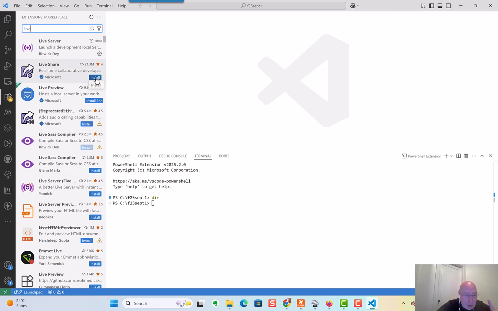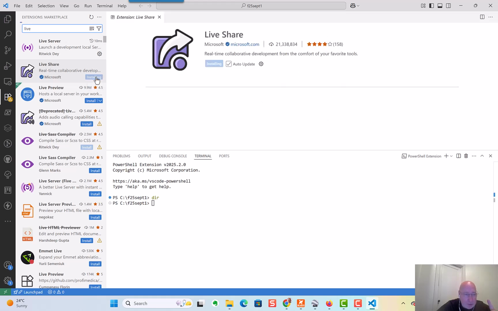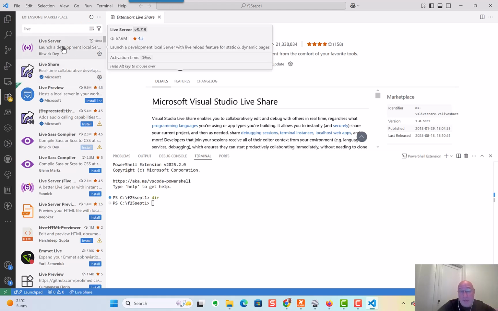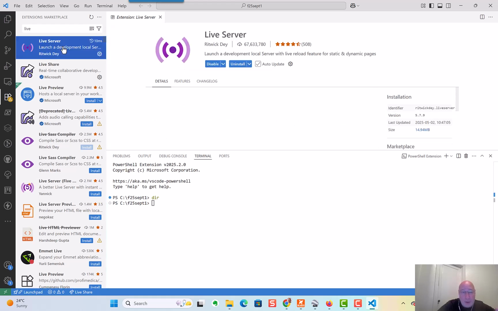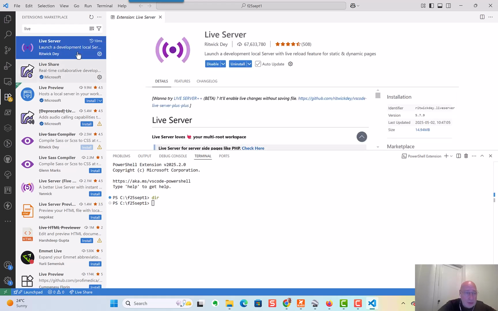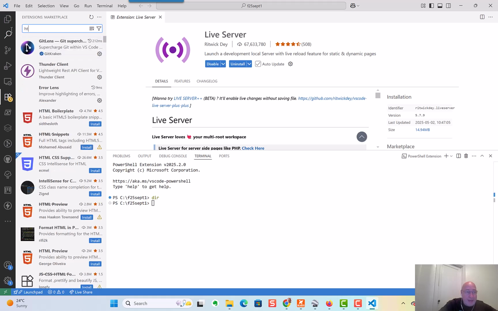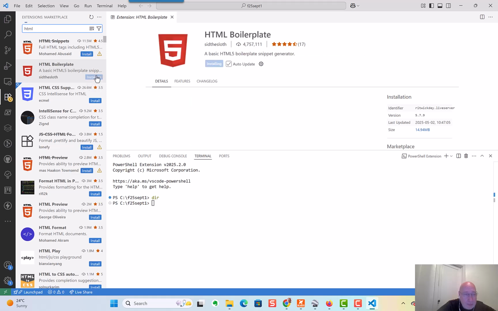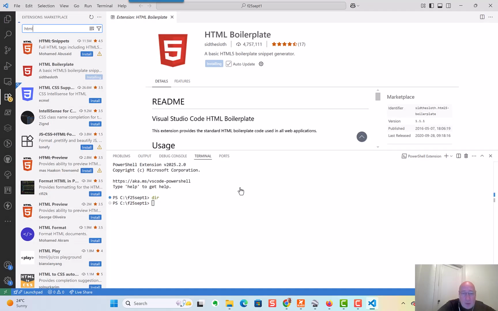Actually, Live Share, that's pretty cool as well. In class, I'll be able to share out my screen with you because I just reinstalled my Visual Studio Code, so I need to amp up some of this stuff. But I've got Live Server. You probably don't have it initially, so you're going to go ahead and click on Install. And there's other stuff here too, right? It's free, so go and play around with it. Some HTML helpers and so on. So you can go and install some of these. But anyway, the one that you absolutely need is Live Server.